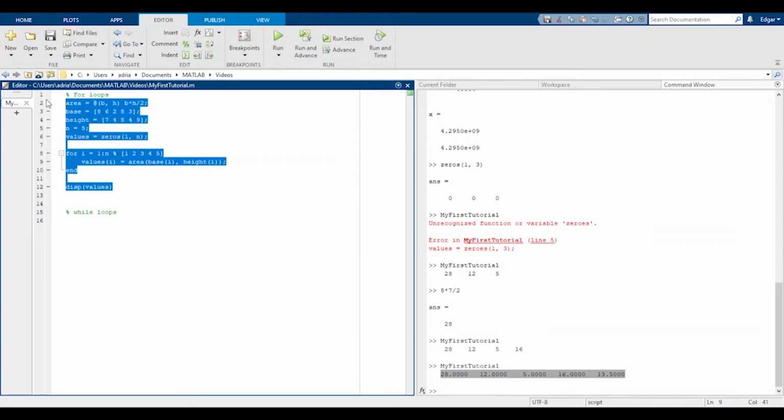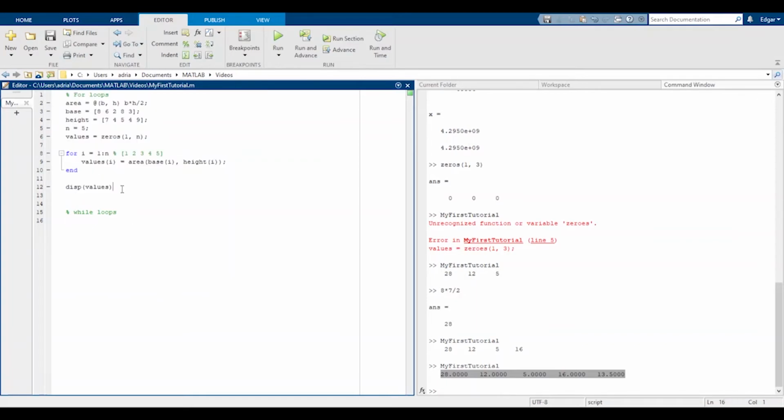So now let's talk about while loops. So I'm going to delete this for now. So a while loop is a kind of different way for you to loop over code. So with the case of the for loop, you specify the vector and the for loop would iterate. A while loop looks a little bit different. This is how they work.